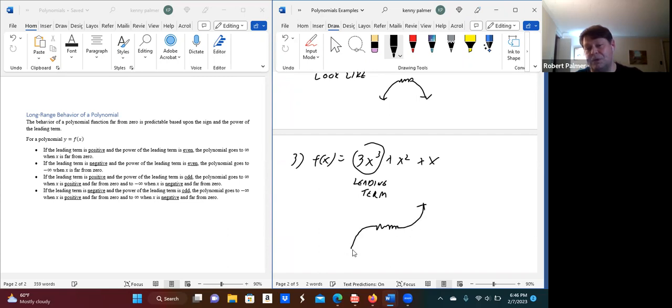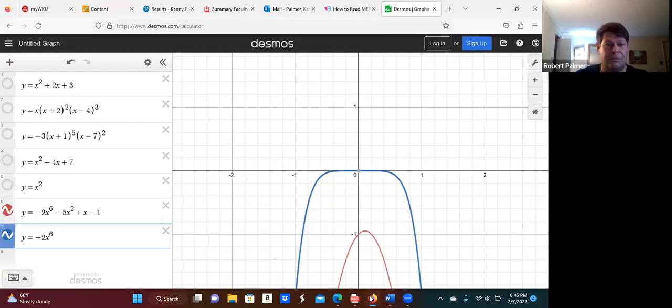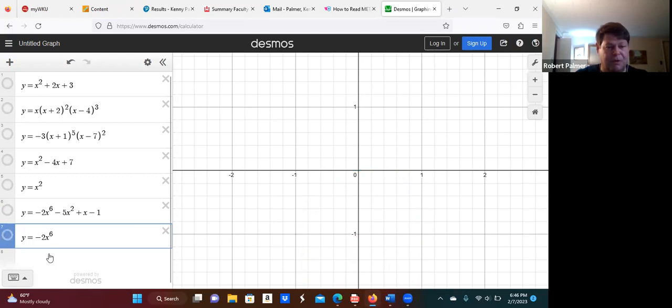And once again, close to 0, we don't know exactly what's going to happen. We can tell that when x is positive, far from 0, as x gets bigger and bigger in this direction, it's going to go to positive infinity. When x gets bigger in a negative direction, it's going to negative infinity. So once again, we're going to graph this along with x cubed to show that. Okay, let me shut those two off.